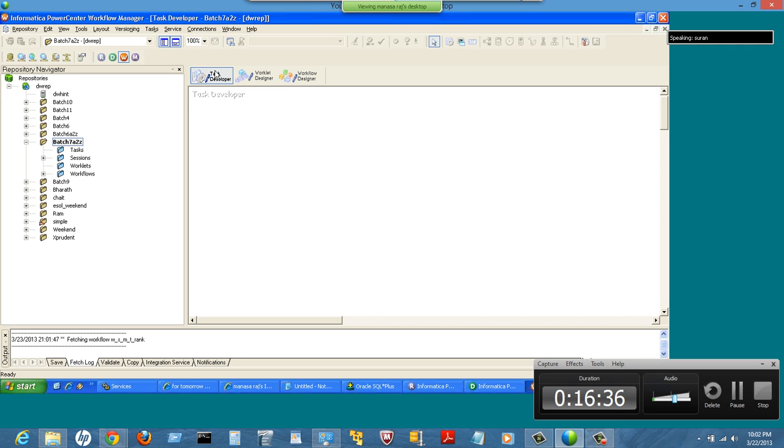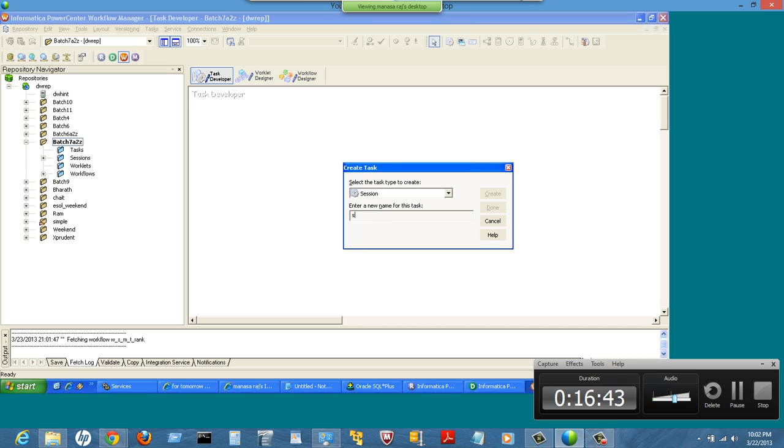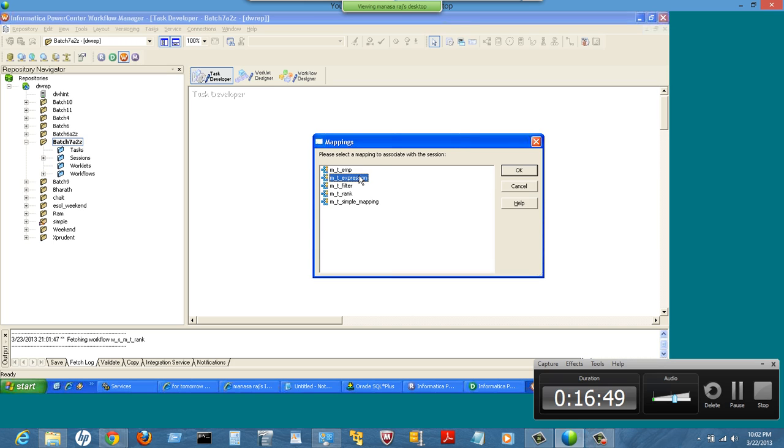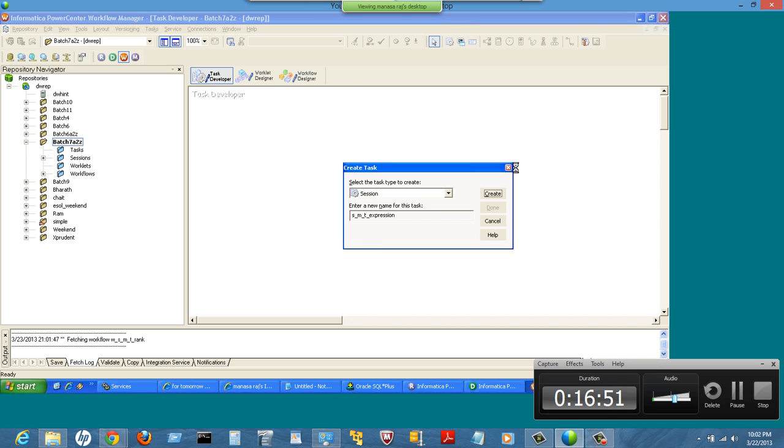So here in the task developer, we are going to create a session task. Create. Select the mapping which is associated with the session.